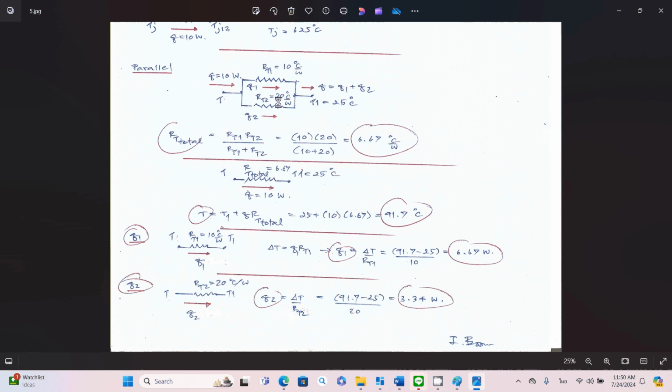So the more the resistance, the lower the Q that will be able to transfer through that resistor. And you can see that since RT2 is higher than RT1, you have less heat transfer through the resistor. For the higher resistance of RT2, you have a lower heat transfer through RT2, that's 3.34, and this one is the heat transfer through RT1, that's double, right? Multiply 2 by 3.34, you end up with 6.67 watt. That works out the same as an electrical circuit.